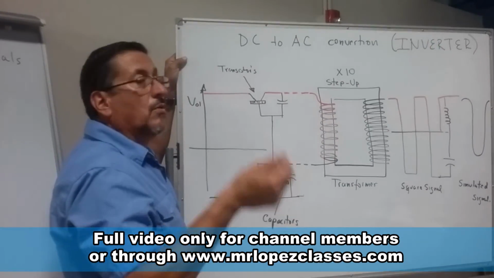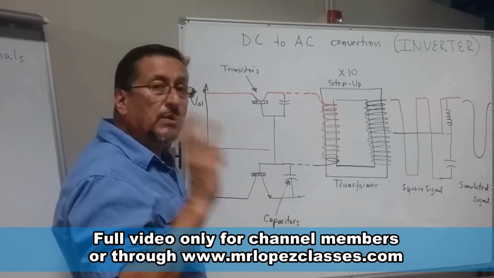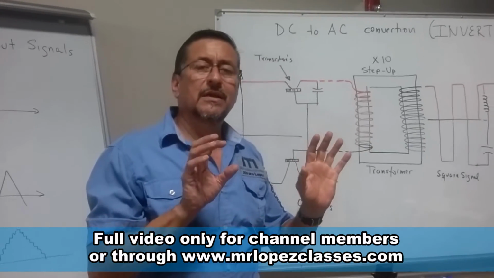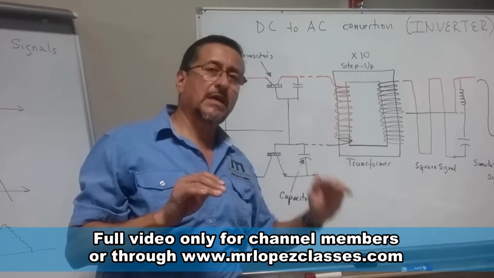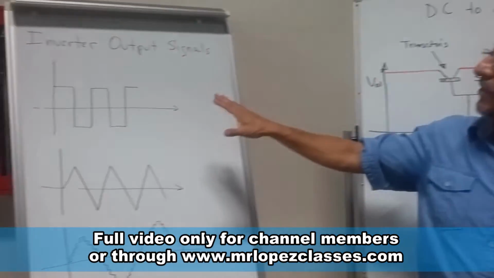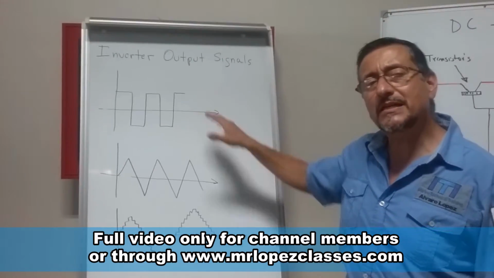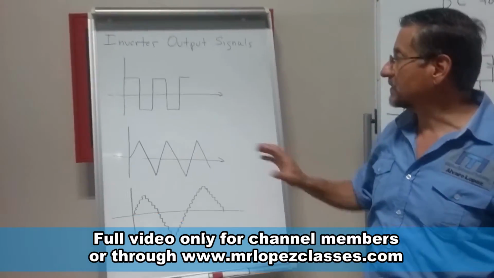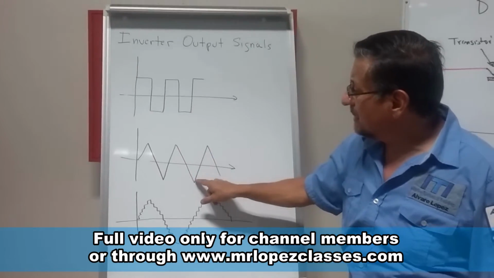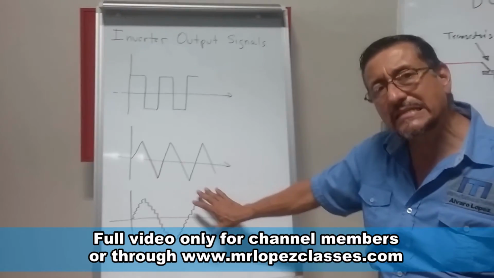If you remember, in our previous chapter dedicated to transformers, I explained to you there are three types of transformers: isolated transformers, step-up transformers, or step-down transformers. How are the signals produced on the output of the inverter? Those are the most typical signals produced in the output of the inverters. Square signals, or triangle signals, or a signal like this, small segments. This is the best.